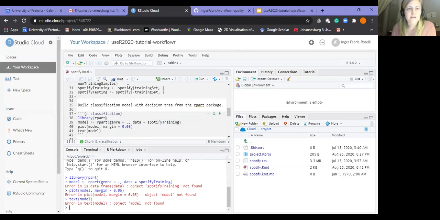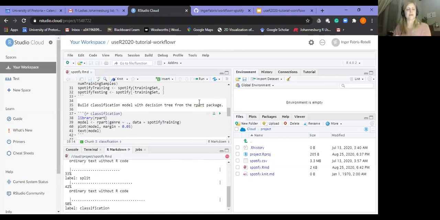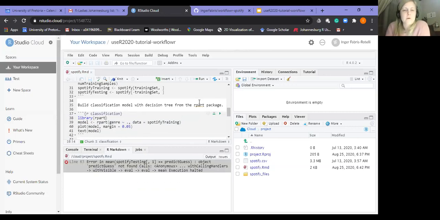Can help if I only run one block. You just mix it properly. Okay, yeah, so that one's gone. Now, maybe we can just, how did everyone know that that was the library package? So you'll obviously have to search and find what package this function belongs to. And if you do a little bit of searching, you'll see that it belongs to a package with the same name as the function.